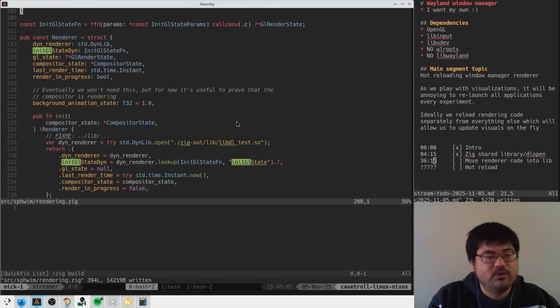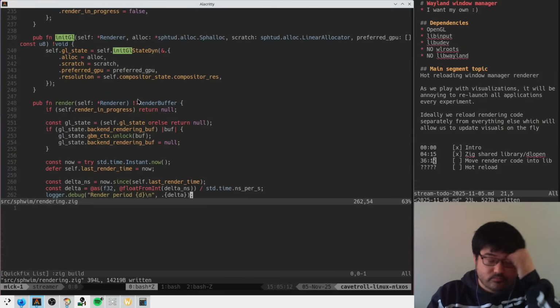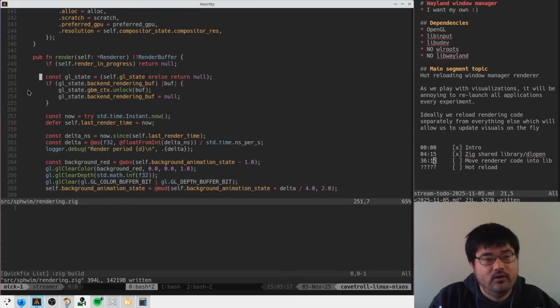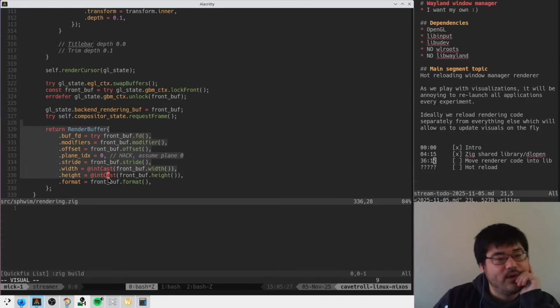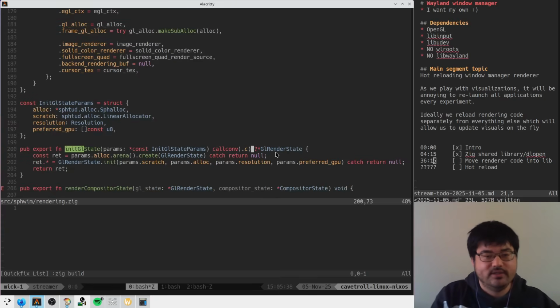Okay, so here we take in our GL state, the compositor state, and move as much as we can in here. So I think we just take all this. We do need a way to get this render buffer back out as well. But that's okay. So I think that this guy has an out parameter.